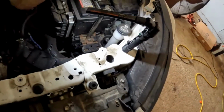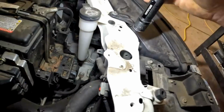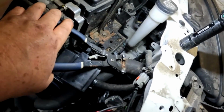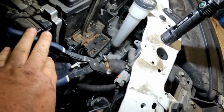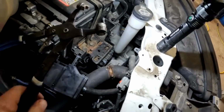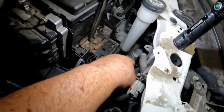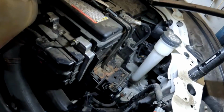That's just got that clamp where you squeeze it in. See if I can get a picture of it. Yeah, right there. I just got that clamp slid down on the hose, where you just squeeze it together like that. You don't have to have this type of tool. You could use pliers. Get up in there, squeeze it, get it loose, and pull your hose out. Now let's remove the mounting bolts.